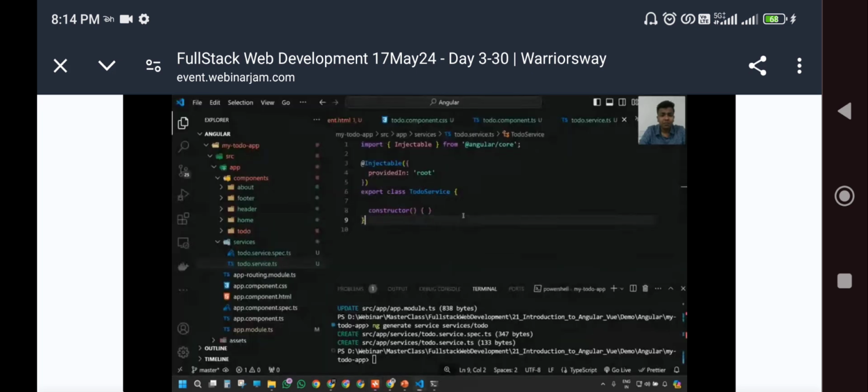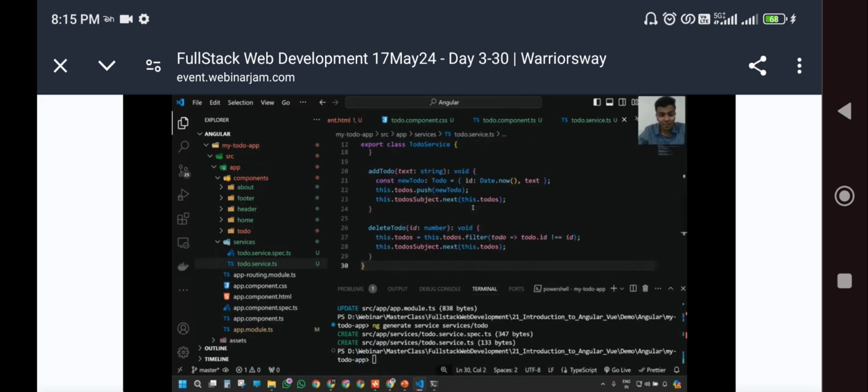Here it automatically created one program. Okay, just carefully watch. Injectable from Angular core. It is very simple, guys. What is meant by injectable is, here we are creating one service which is responsible for appending to the existing tasks, so whenever you are adding a task or deleting a task, that should be reflected on the main page. Whenever you define something as injectable, this service can be injected into any component you really want. Are you clear? So that is what injectable means.